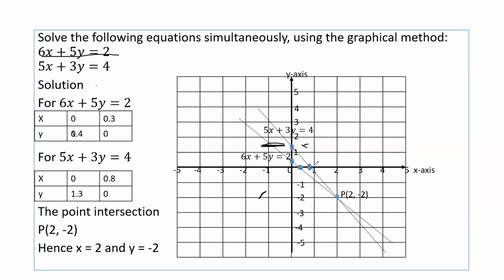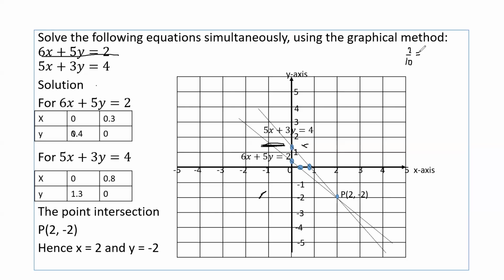Yes, sir. Now assuming you are taking the scale as 2 centimeters to 2 units, so here becomes 2, 4, 6, there. Then how can I get one small box? It is the same as 2/10 because every box contains 10. And that will give you 0.2. Are you okay with that one? Yes, sir. Good. So one small box is 0.2.